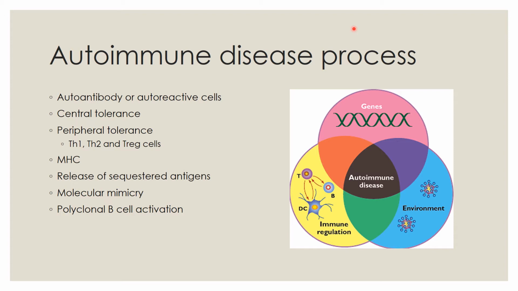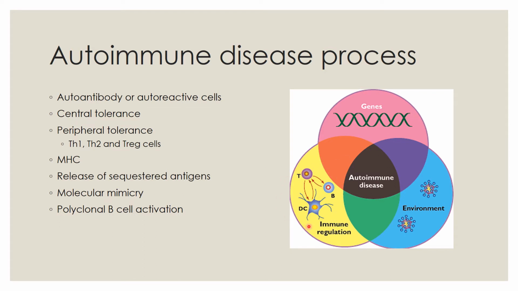There are also some other mechanisms that will influence whether or not, well, just to tie these together in this little Venn diagram. My husband loves Venn diagrams. You can see there are components that come together in the development of autoimmune disease. The genes that are involved would be your MHC, your HLA genes, right? So those are the specific types of MHC that you express.